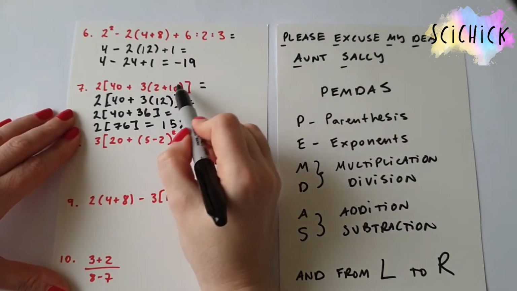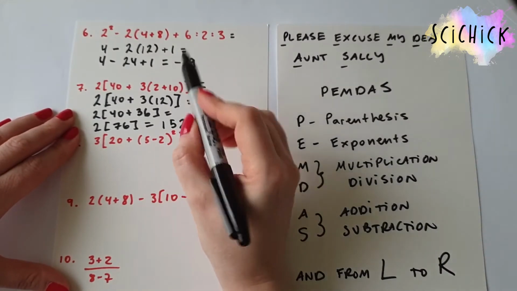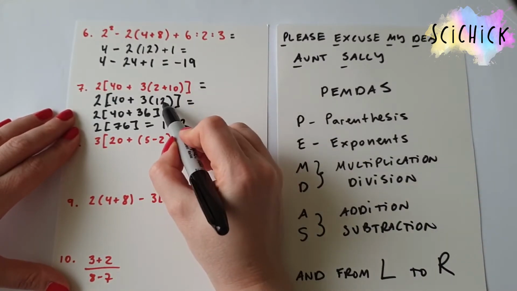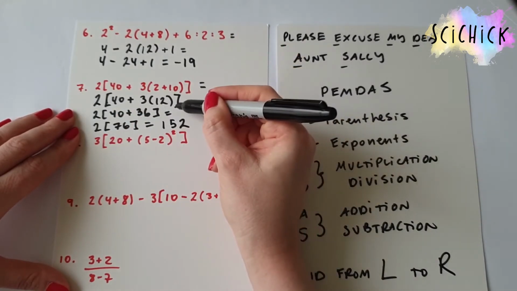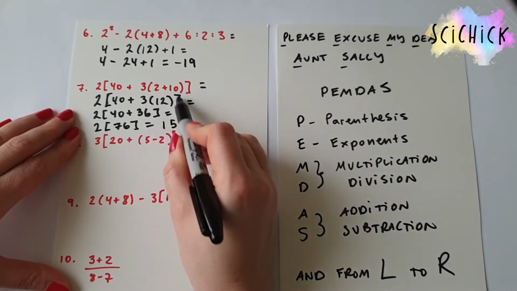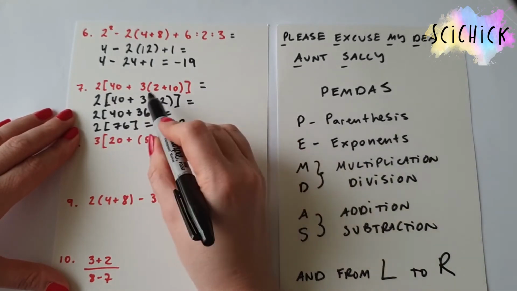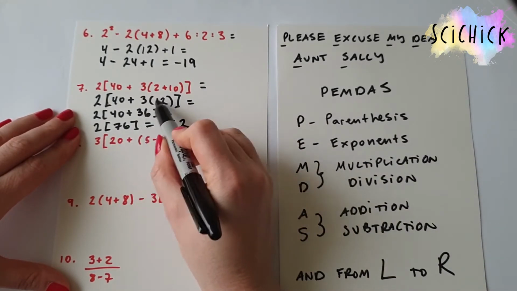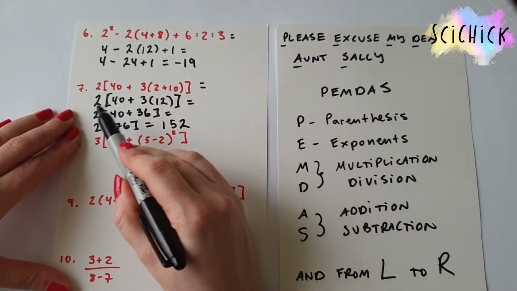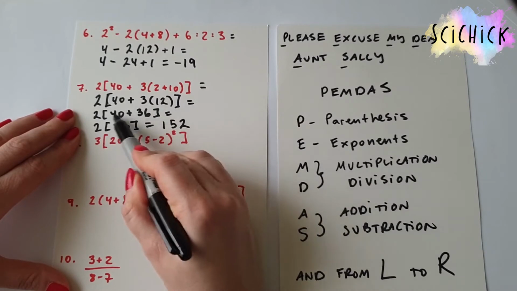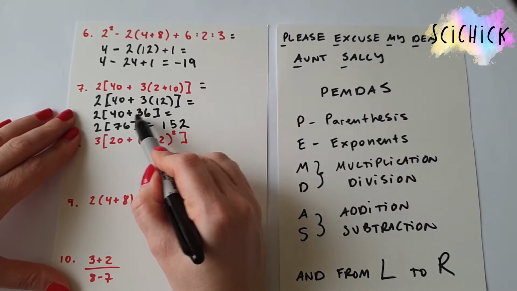Okay? So see what I did here? I've started with the first parenthesis. I did 2 plus 10, which was 12. That was the only change between the first one and the second one. And I brought everything down with me. Then I did the multiplication, still within the bracket parenthesis. So 3 times 12, 36. Bringing the 40 with me, bringing the 2 with me. Okay. Then 2 times whatever is in here. So I start with fixing that, which would be 40 plus 36.